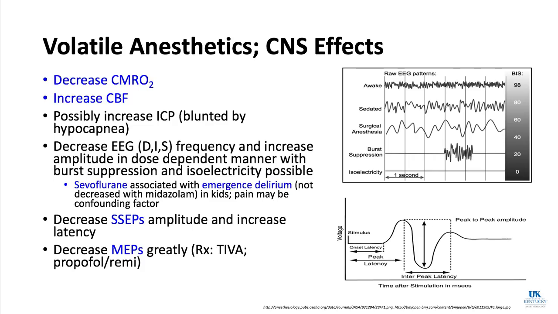And then during surgical anesthesia, we classically think of a BIS being somewhere between 40 to 60. And you can see the high amplitude and very low frequency. You're heading down towards the delta and theta waves. And as you increase the volatile anesthetic up to, let's say, approximately 2 MAC, you can start to get burst suppression and even suppression, or isoelectricity. And at total suppression, the BIS reads 0.